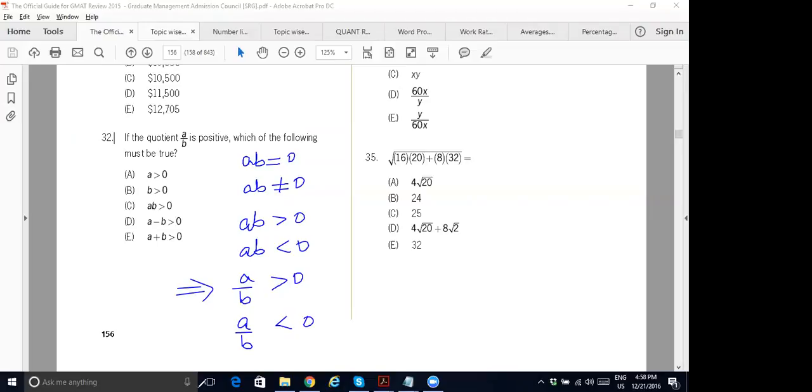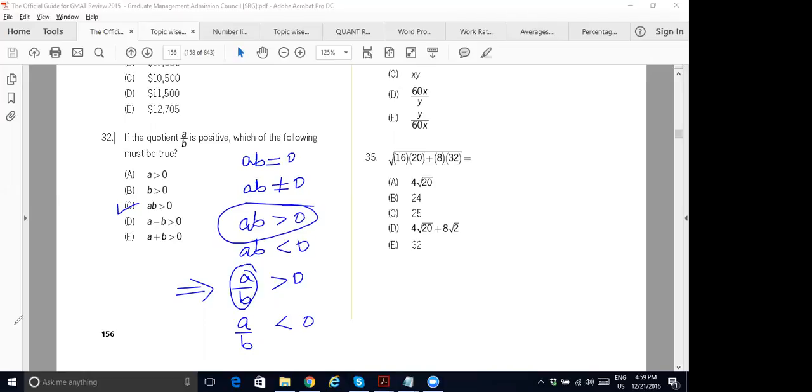That AB has to be greater than zero. Yes, that's right. So this means that either both the numbers are positive or both the numbers are negative, which is actually given by this as well. So it should be C. Yeah, I thought it was C. I understood the concept that A by B is positive, so A into B will be greater than zero.